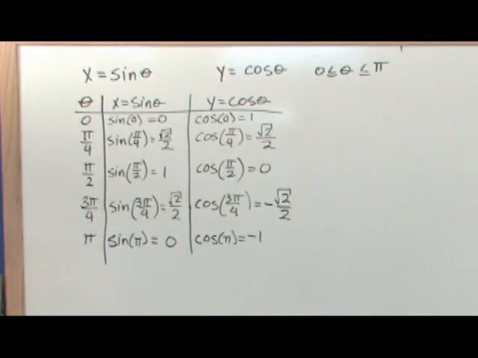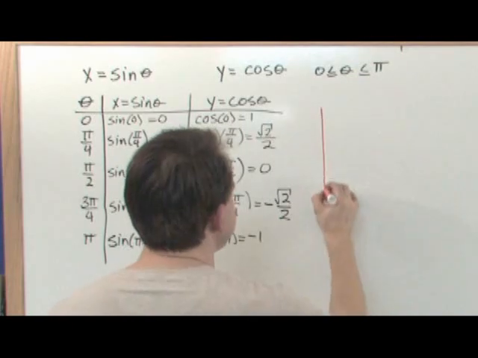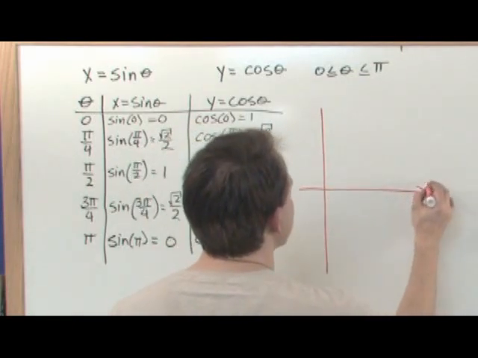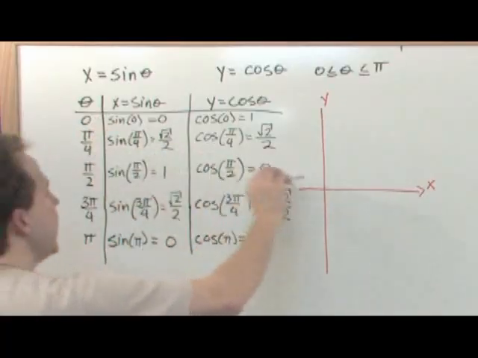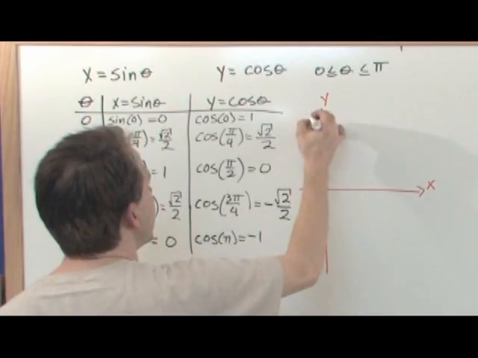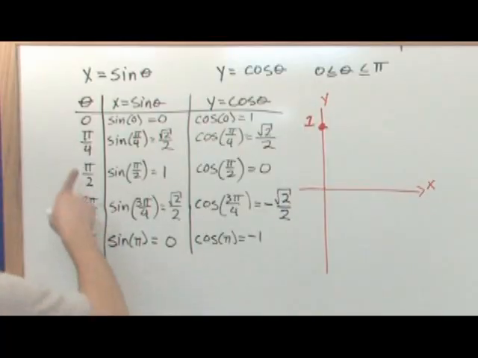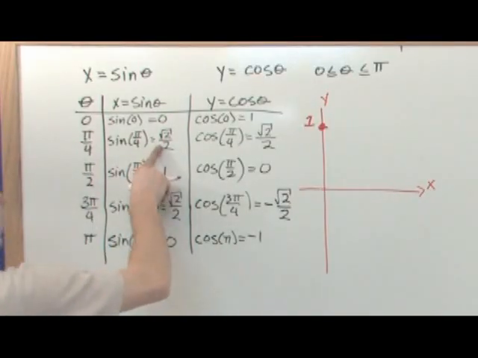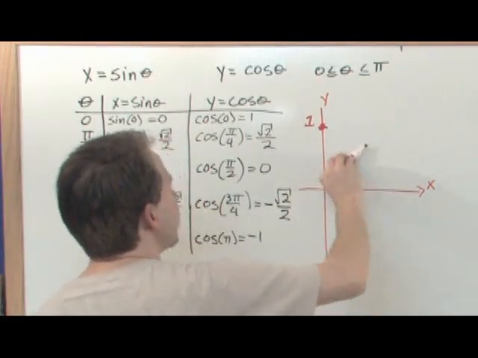So, what does this thing look like? That's our next question. What the heck would it look like? So let's try to draw that here. If this were x and this were y, what would it look like? Now, at an angle of 0, which is what this angle theta is, my x-coordinate was 0 right here, and my y-coordinate was 1. So at theta equals 0, I'm right up here. At theta equal to pi over 4, I'm at square root of 2 over 2 and square root of 2 over 2. So right here is 45 degrees at pi over 4.